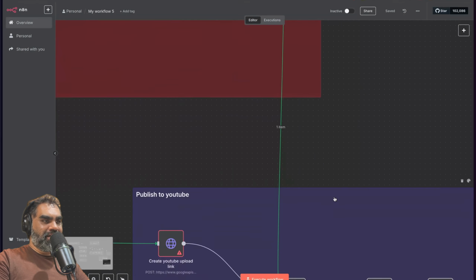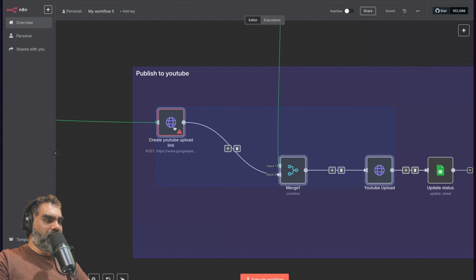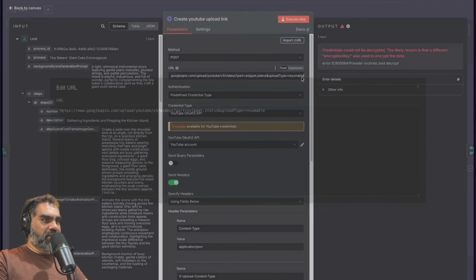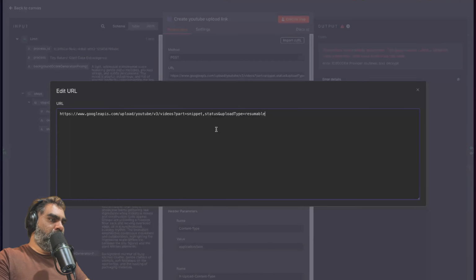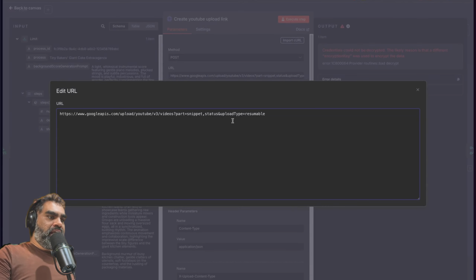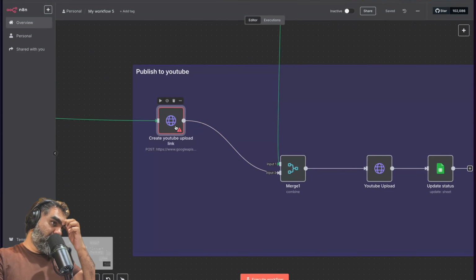Alright, so that is our video generator. The last part is uploading to YouTube, which is basically an HTTP request node. This is simply an HTTP node, and the URL is like that. We need to first create a container so that we can upload videos to that container, because it's a resumable upload, which means that it can get interrupted, but you can try to upload it again. That is how YouTube handles it. So the first one is actually creating a sort of placeholder, making it ready to receive the video file. So that is that upload link.